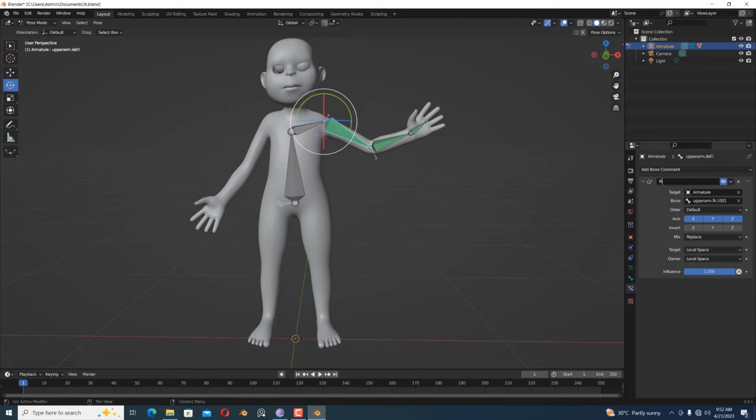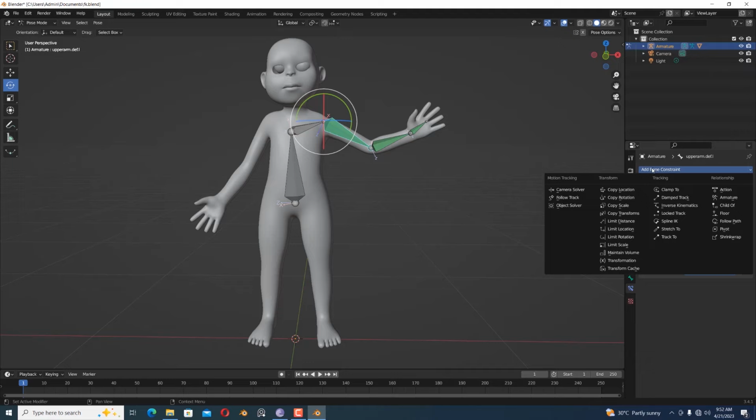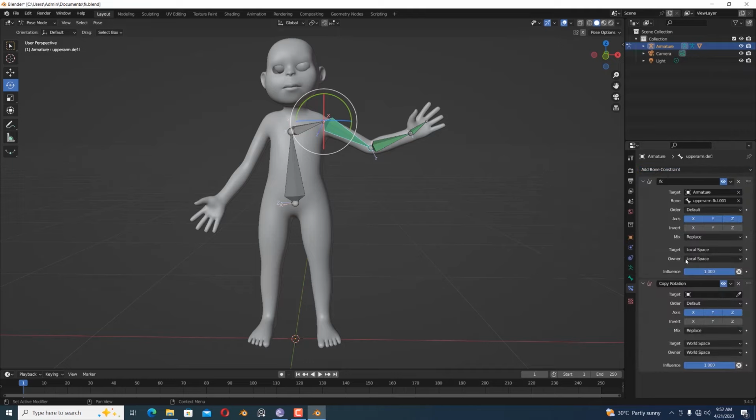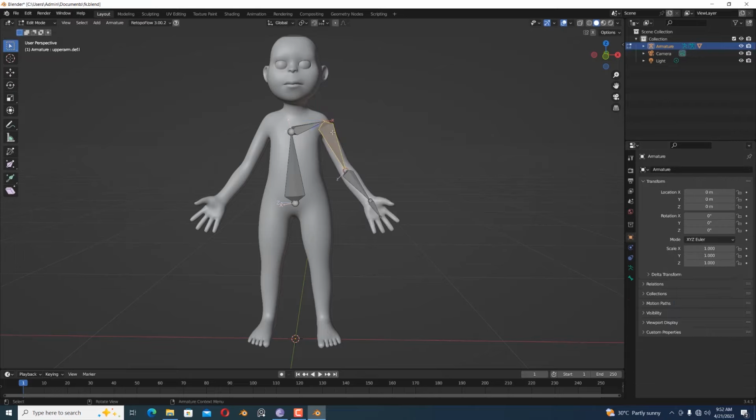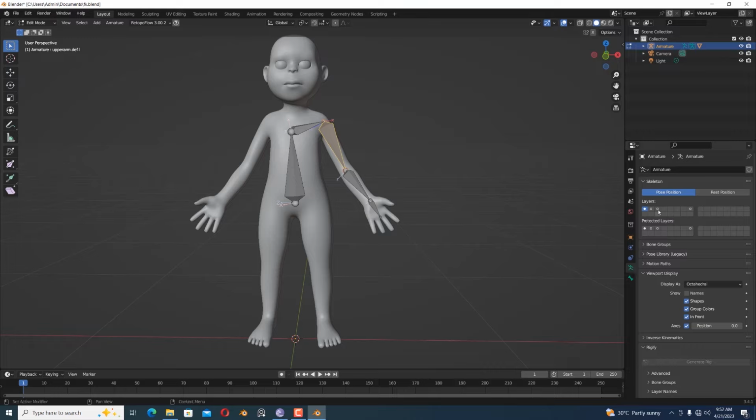That first constraint was the FK system, so I can rename those and add another copy rotation for IK. I'll select armature, and for the bone I'll select upper IK. Oh, we forgot to rename those bones, so I'll come back and rename for the IK system.